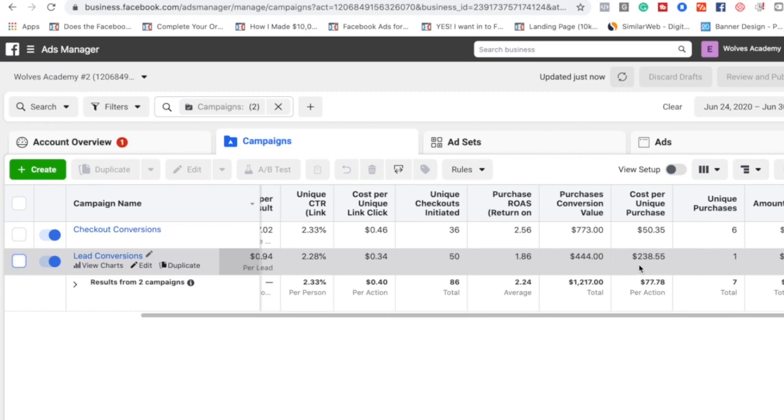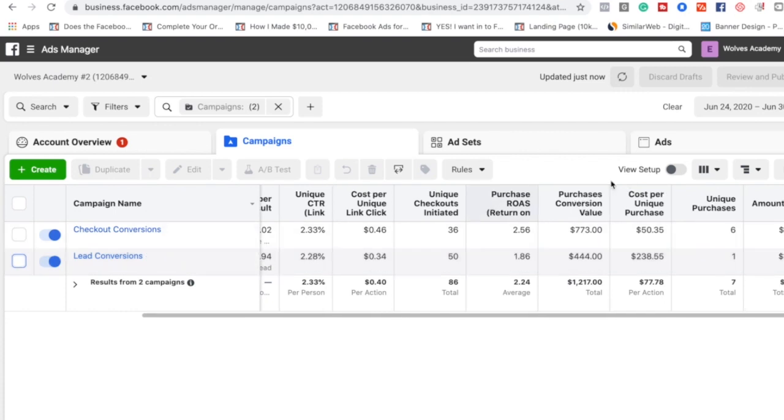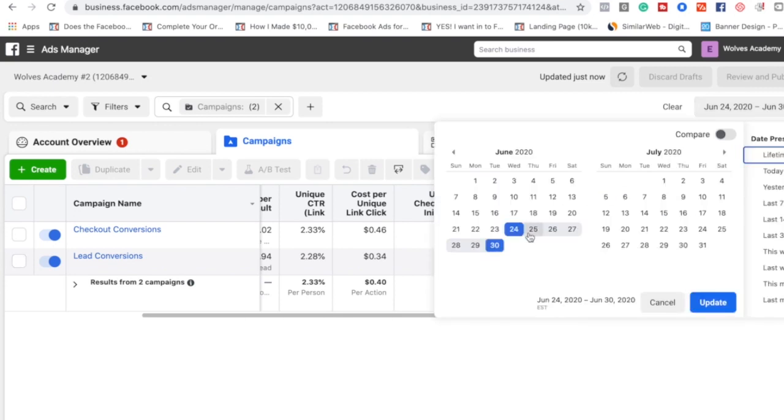Based off of the data, we're getting really good leads, we're getting really good people to the initiate checkout, but for some reason these people aren't making a purchase at the end. So maybe they don't have the purchasing power, so on and so forth. Basically the data is just showing they're getting to the checkout, but they're not making a purchase. And at the end of the day, we need purchases. So I make my data-driven decisions based off of the last 3 days. So from the 28th to the 30th, we're gonna go ahead and update.